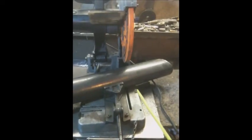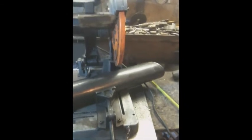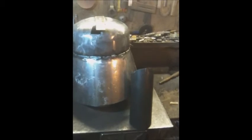Right, I'm going to cut this piece. Not going to record it, the last one was noisy enough. Okay, so that's the chimney cut.